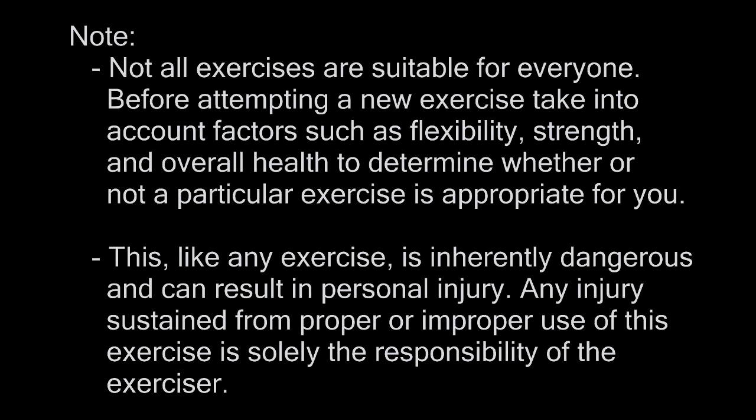Note, not all exercises are suitable for everyone. Before attempting a new exercise, take into account factors such as flexibility, strength, and overall health to determine whether or not a particular exercise is appropriate for you. This, like any exercise, is inherently dangerous and can result in personal injury. Any injury sustained from proper or improper use of this exercise is solely the responsibility of the exerciser.